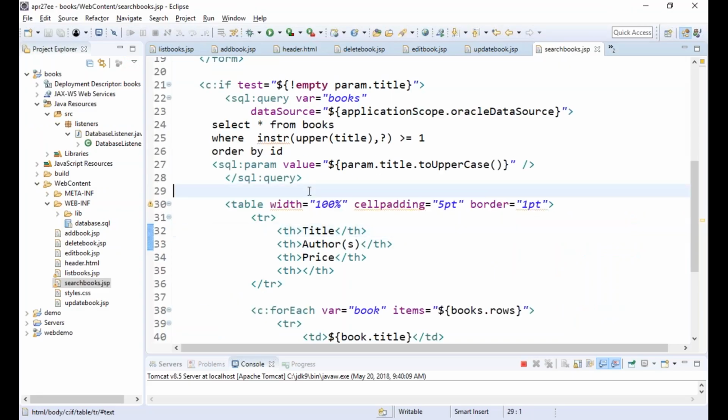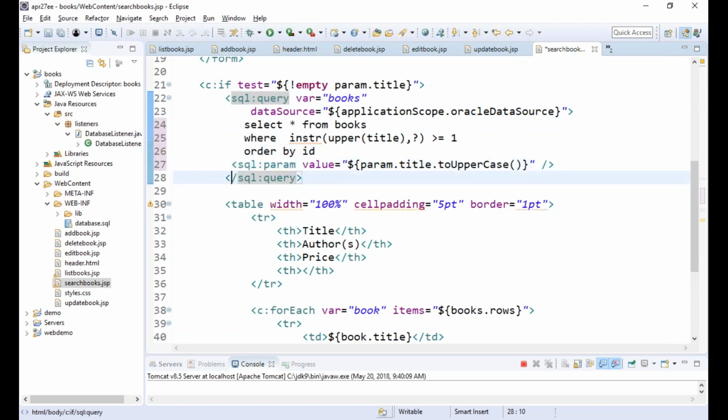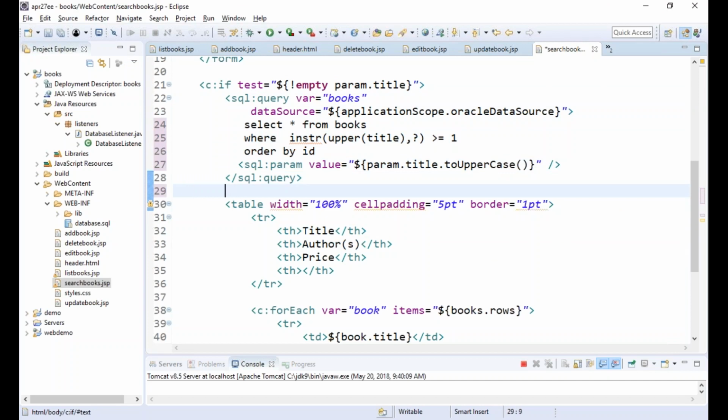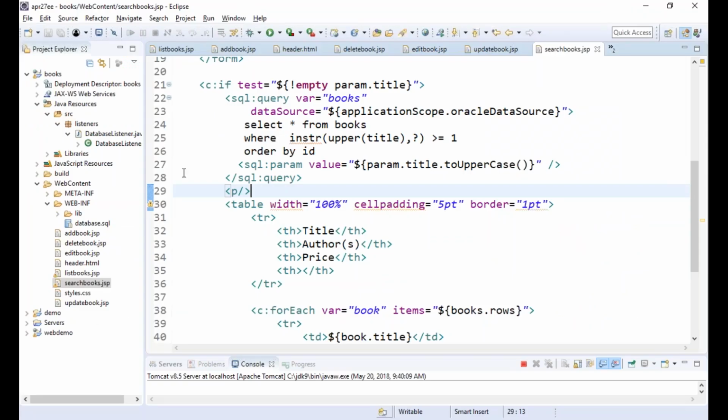Now there is no gap between these two, so we need to just give some gap and also push things to the right so that they look good. This is what we want to do, and there we need to give some space so that there is some gap between these two, otherwise they're coming too close, right? So now there should be some gap. Save it, click on that. No gap, we'll get that.